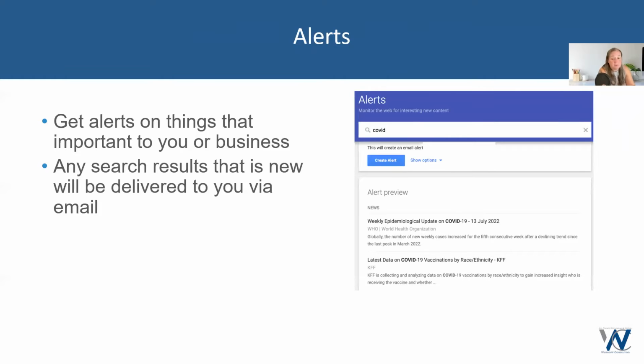So people have used this for monitoring their business, monitoring the industry, monitoring things like COVID, and you can get creative on this. Like you could say something like COVID restriction Chicago, so that if there's something new that comes up and maybe you haven't been able to watch the news or get alerts or look for this, do we have to go back to wearing masks? Something like that may show up in your alert depending on your search. So it's a way to just keep up in the world on the things that are important to you or your business without having to go out and search it every single day.